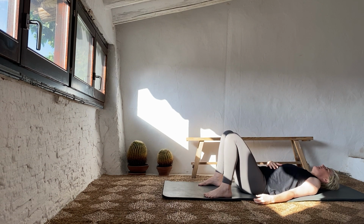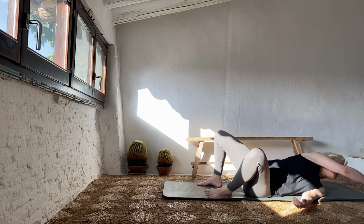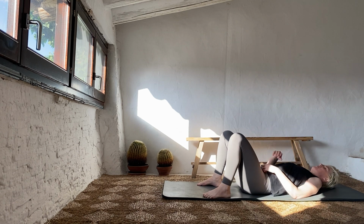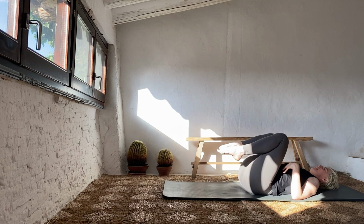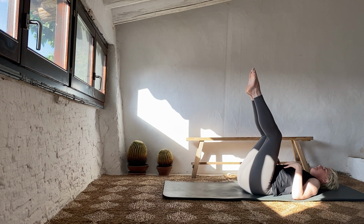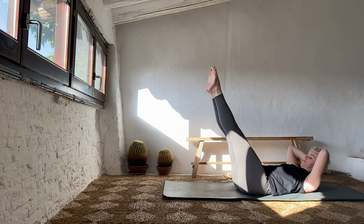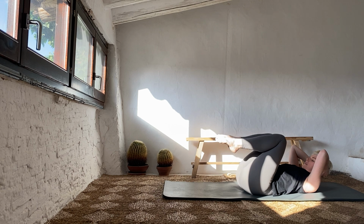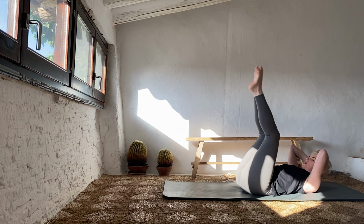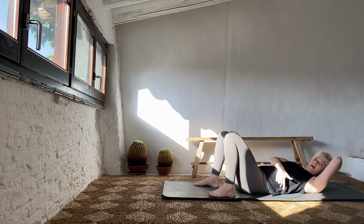Take a deep breath in and breathe out. Take a deep breath in and breathe out. So the next one, legs are going to be up in the air, hands behind the head. You lower the legs down, you bend them, and you bring them back in. You only lower them down as long as you can keep your back flat.